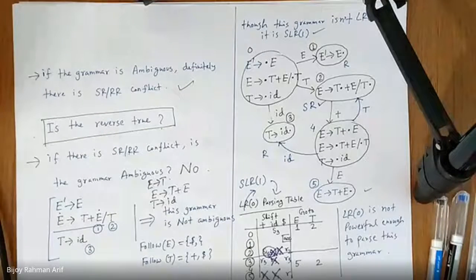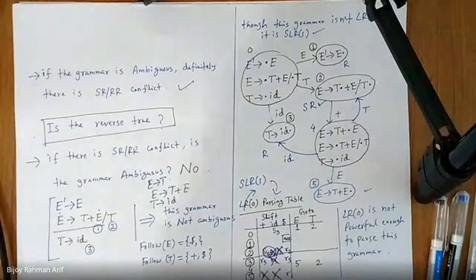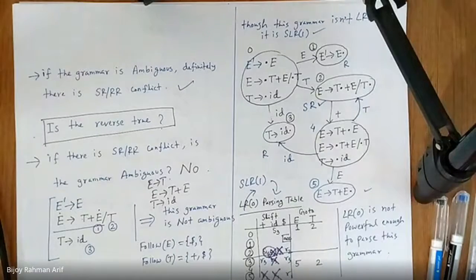Does SLR1 solve all the conflicts? No. That's why we have more powerful parsers, LALR1 and CLR1. And you are going to see there are still some grammars which are not ambiguous that we still cannot parse, because they can fail all the parsers. There is an example I'm going to show you. Don't worry. So that's why not all ambiguous grammar can be used for parsing, because we don't have a powerful enough tool to solve that problem. That is the constraint of human beings or our intelligence. Did you get it?